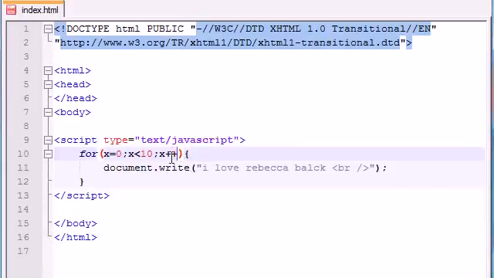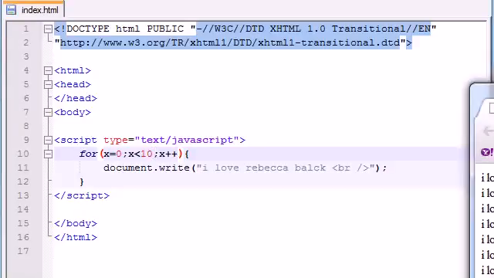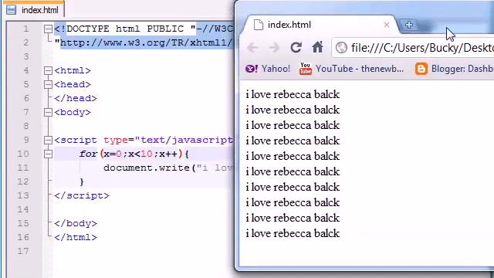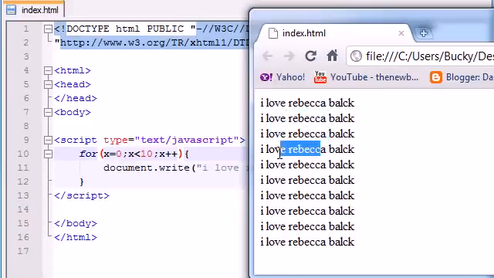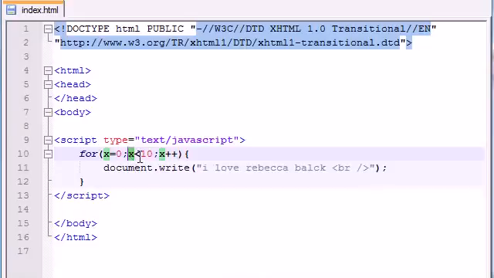And this means start at 0, go all the way until you get more than 10. So let's go ahead and save this and check it out. It starts at 0, and I'm talking about what the value of x is right now. x equals 0, 1, 2, 3, 4, 5, 6, 7, 8, 9. And then the next one, when x is equal to 10, it doesn't print out. And the reasoning behind this is, is 10 less than 10? No, 10 is equal to 10. So that's why it doesn't print out.